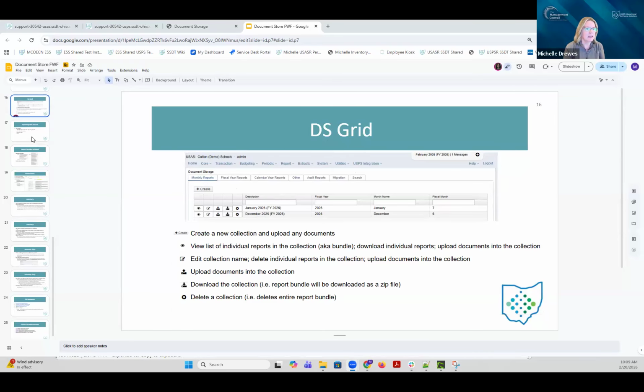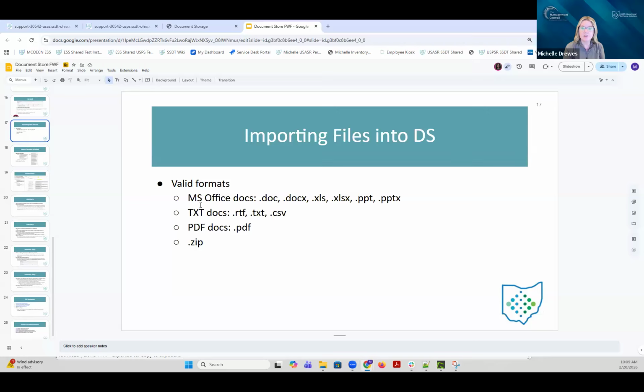And then the next slide is just talking about importing files into DS. I know that Jody had mentioned, if there's a corrupt file and you need to go in and import a specific one into a collection, what are the file formats that it will accept? Or if you're going in and importing other documents in here, these are the valid formats.